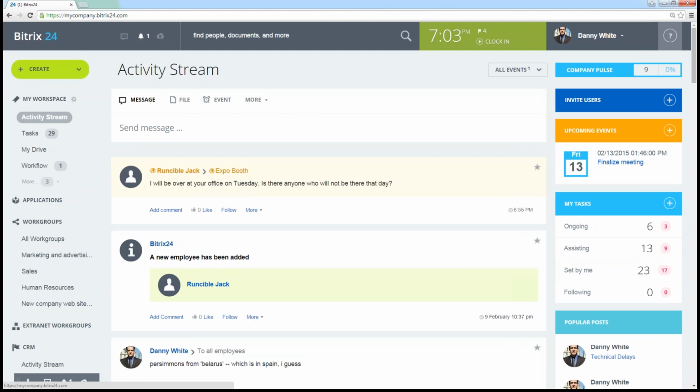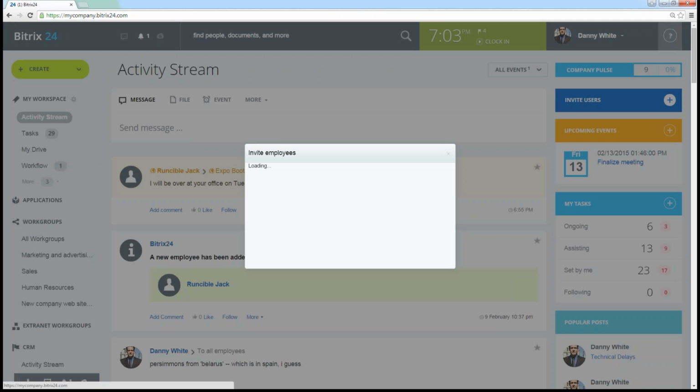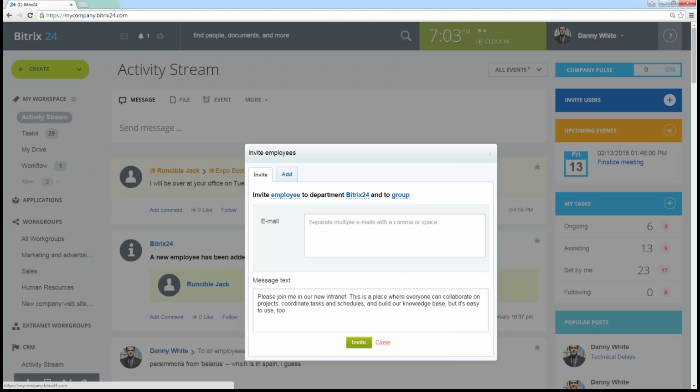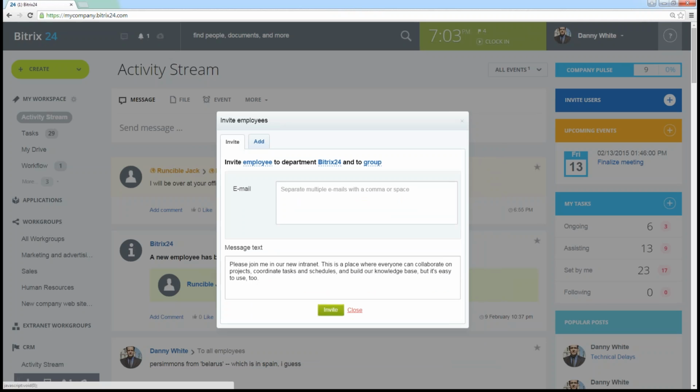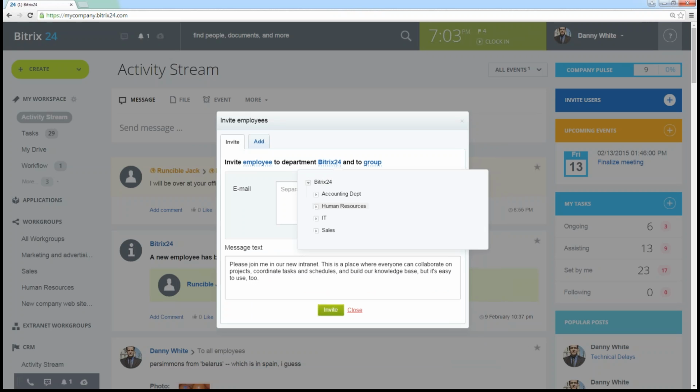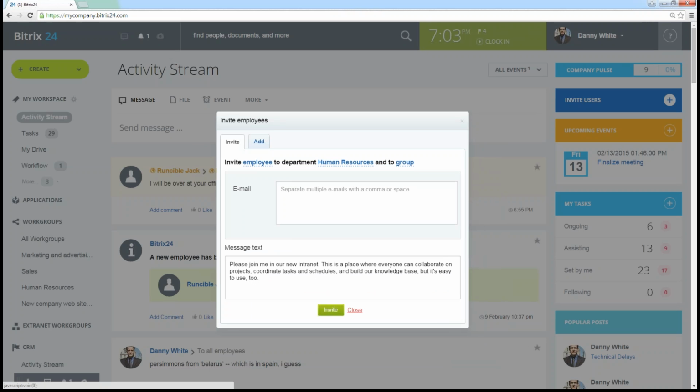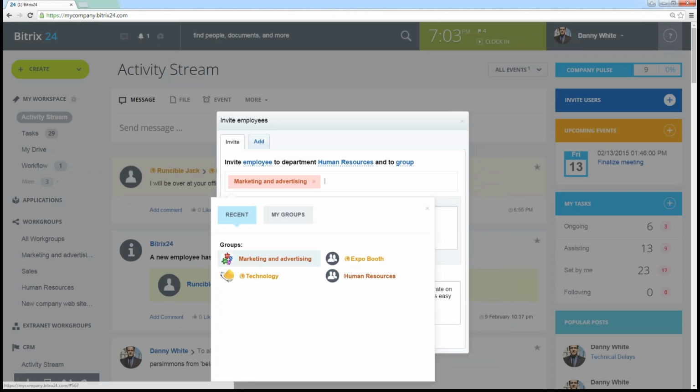If you are an administrator type, then you will see this invite users. If you have not yet invited anyone to the Bitrix24 that you just created, you're going to want to use this invite users. Come in here, invite somebody, mark some department, and you can also invite them into your work groups immediately.